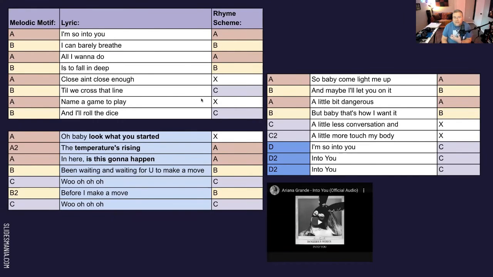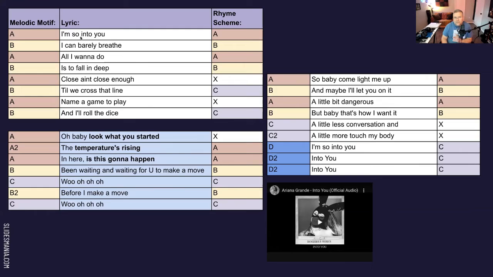Another song that does the same thing is a song that was written by Max Martin and some other writers for Ariana Grande called Into You. And on the left over here, I've marked the letters of what I hear as the melodic motif. So you can see it's A, B, A, B, A, B, A, B. And then over here, the rhyme scheme does basically the same thing. It's A, B, A, B. Here's a non-rhyming line and a non-rhyming line, but it's still that pattern of line, rhyme. And then when it gets to more of the pre-chorus here, it contrasts both of these, but they still match each other. So it's interesting when you hear it.